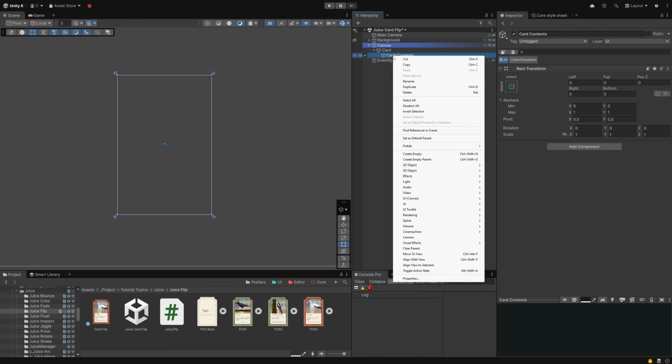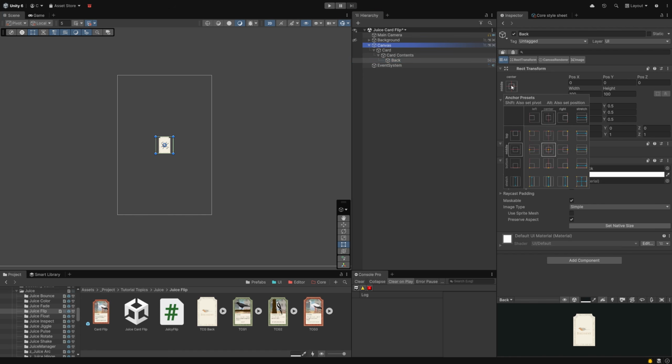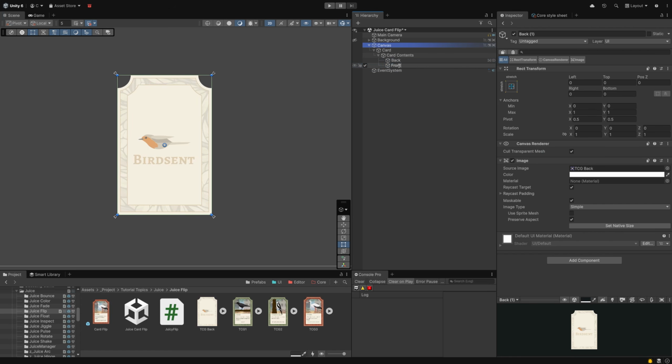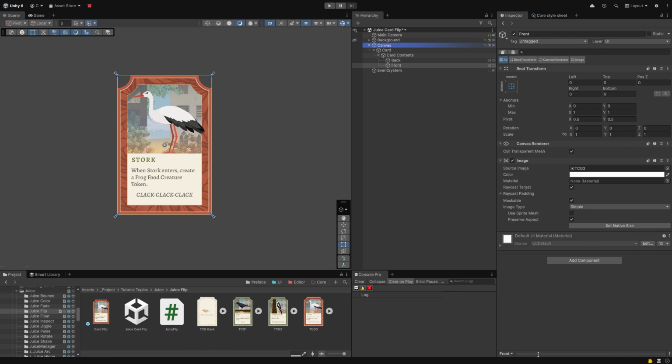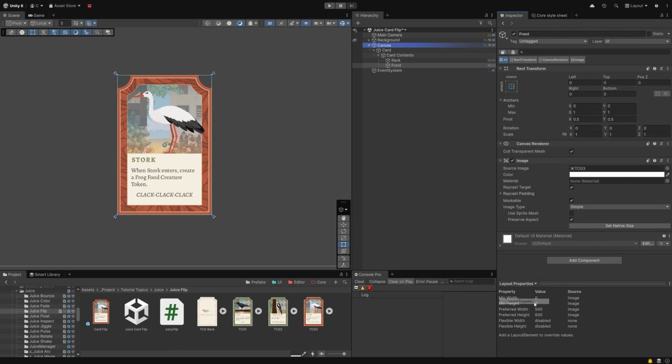Next up are two child images, one for the front and one for the back. Drag your respective images into the field and make sure to check Preserve Aspect Ratio or your images are likely to end up squished. Just like with the parent, they need to fill the full space of their container. If there's a lot of space at any of the sides, change the size of the main card object to make it fit. You can see the actual size of your images when you open the preview at the bottom of the inspector. Then switch over to the layout properties.